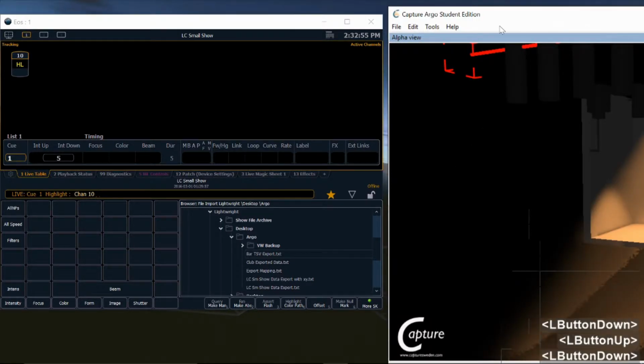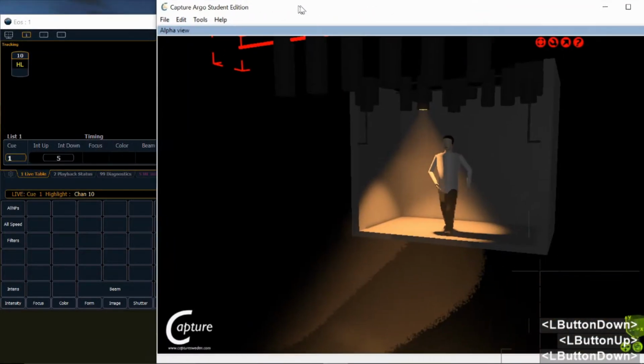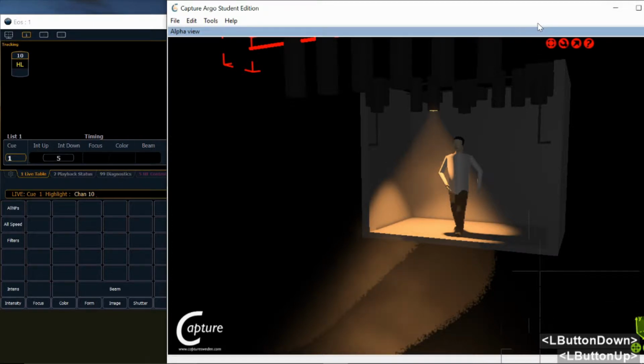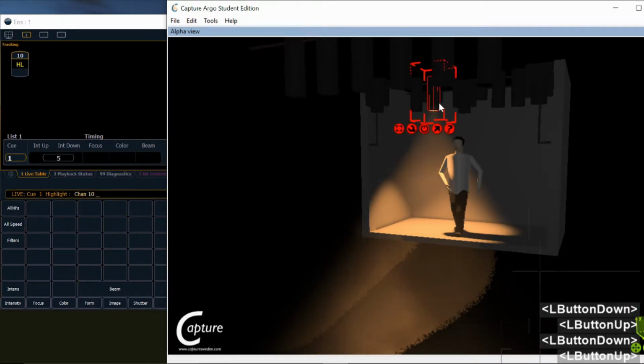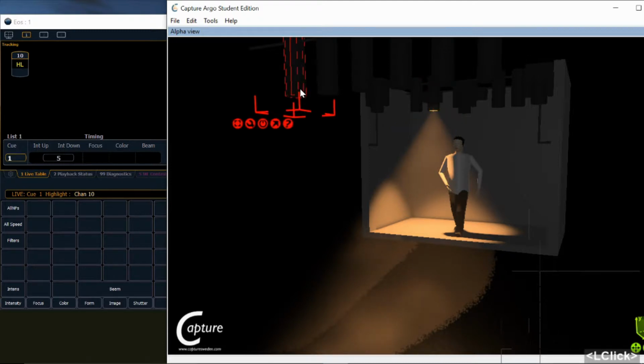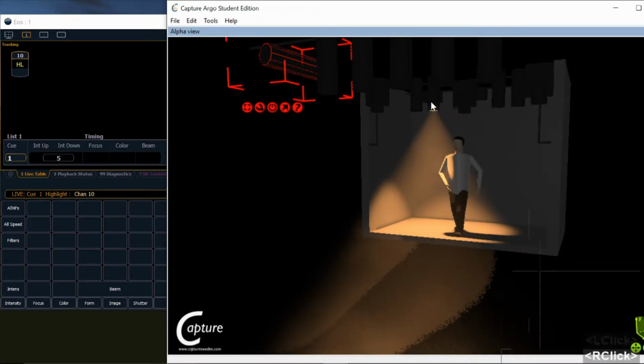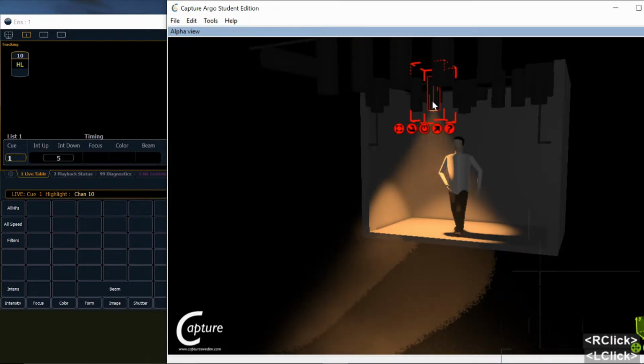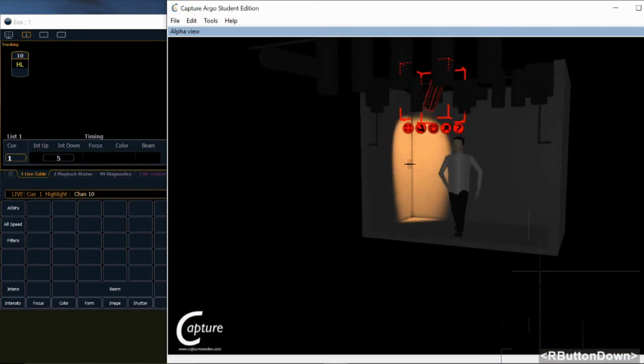I can make capture this big as it'll go. I can start focusing out these LEDs. So, clearly I've got a patch issue. That channel 10. Okay. So select your light, click, and drag to focus.